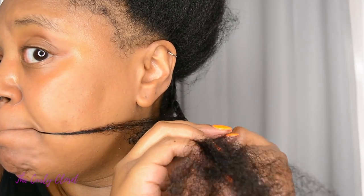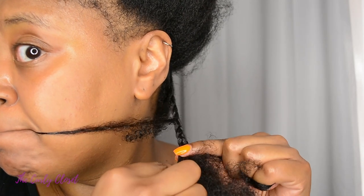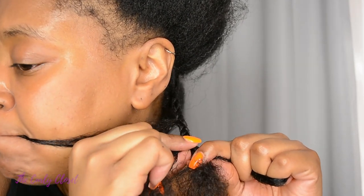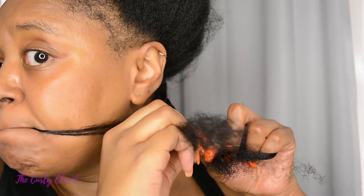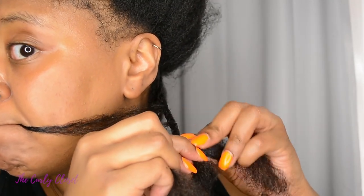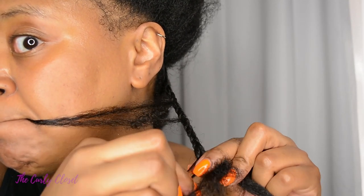I counted about 10 or 12 plaits on my hand. Then I take out another small piece and continue to braid. I took out about three strands per plait or braid. You can use as many or as few as you like — personally I preferred three. I just think it makes the style look full but not too full. There are some instances where I either forgot or put one too many, so I have some with four, and some with only one if it's just a small plait. It depends on how full I want that particular area to be, but generally I did three.